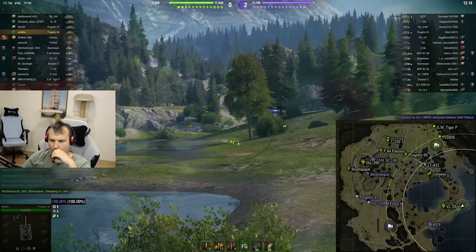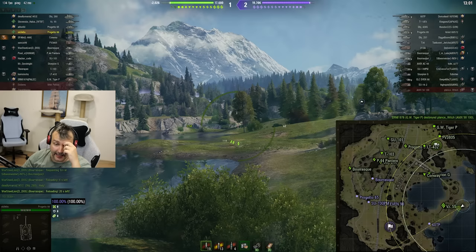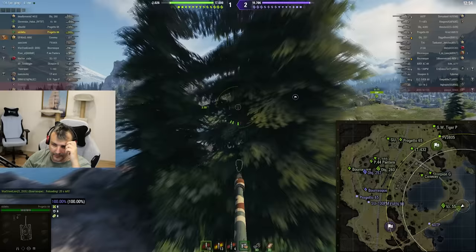This is no bueno. Okay, at this point we just need to be patient. There is no other way around it. I cannot get involved. Our team is not winning the game yet as well. So we need to be very, very patient and we need to wait until enemies mess up. This position is extremely powerful.